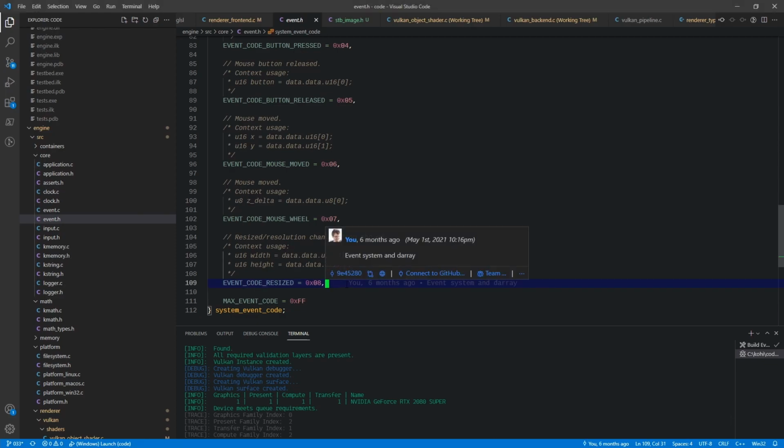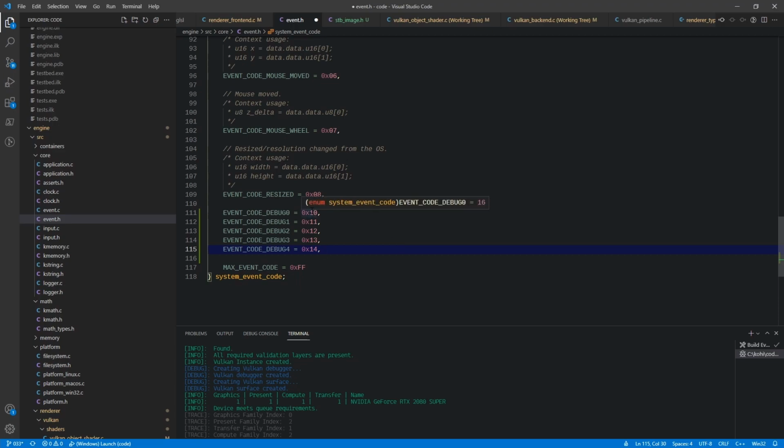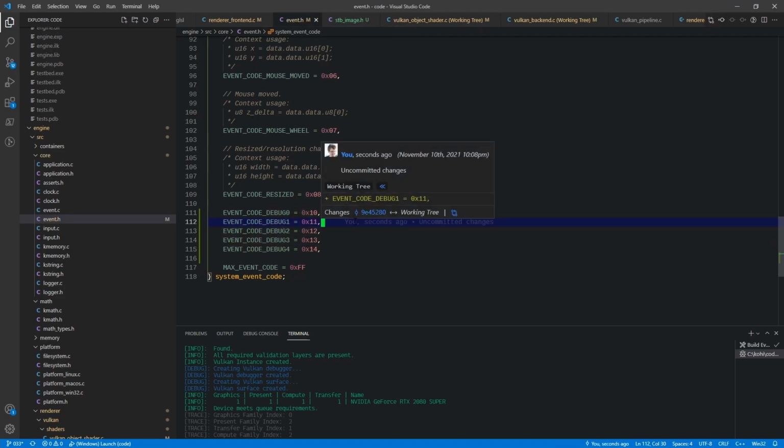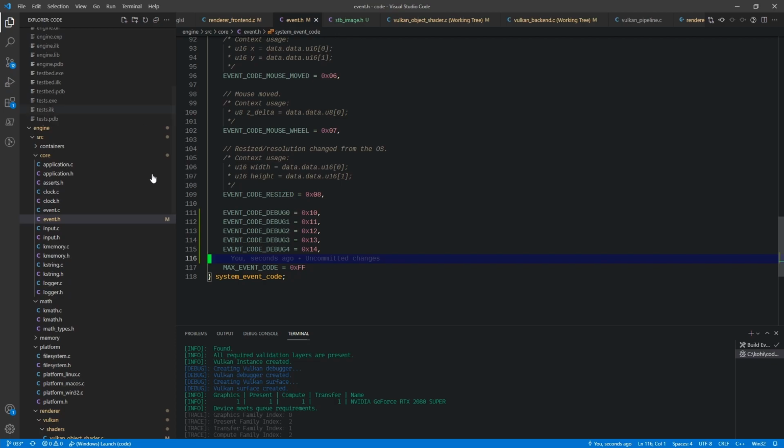And this is going to be a range, and it's basically going to be from 16 all the way down to 20, so the hex codes for that. And we have event code debug 0, 1, 2, 3, and 4, right? So we have 5 of these, should be enough. And we'll wind up tying these to various things as we develop the engine. And then when we don't need them anymore, we can go ahead and free them up. So I'm just going to create 5 of these. We're only going to wind up using this first one for now, but that'll give us a new code to actually be able to use without having to create a temporary one specifically for this, okay? So that is the event.